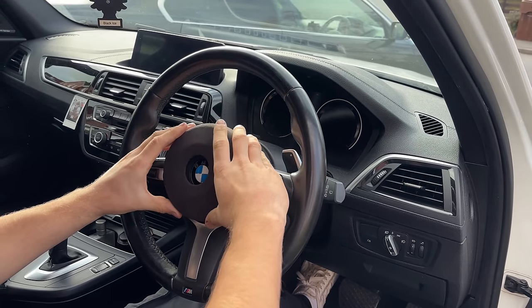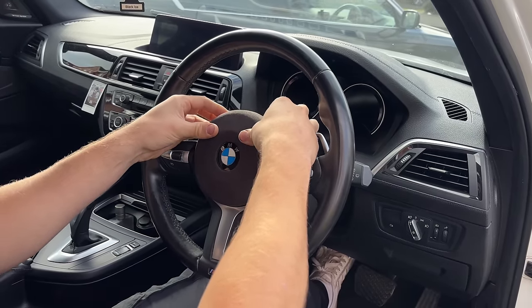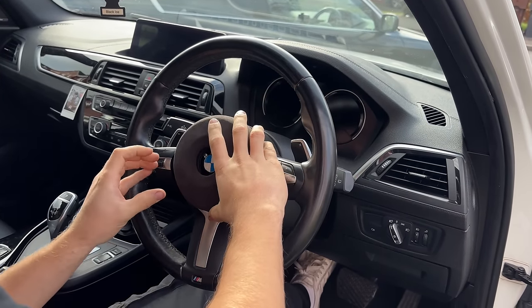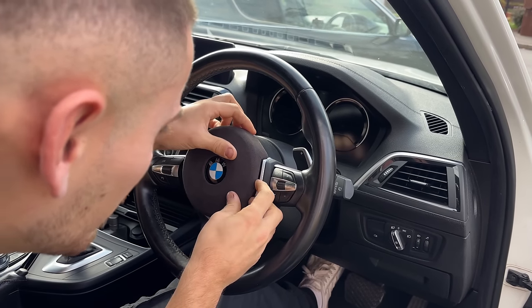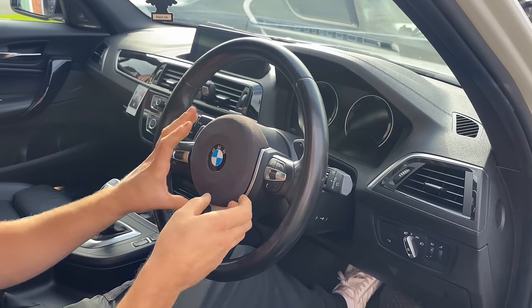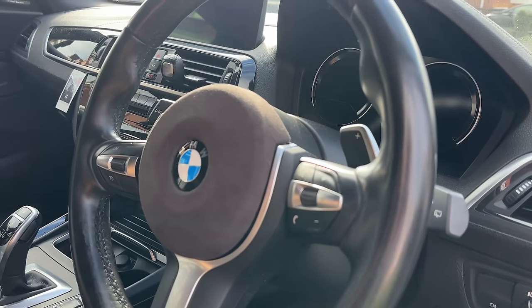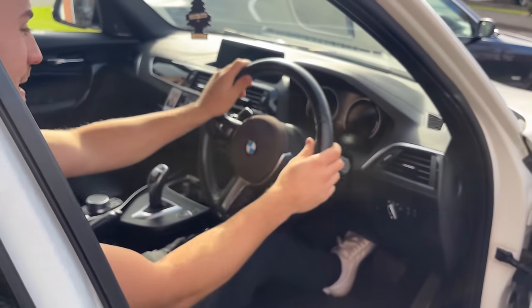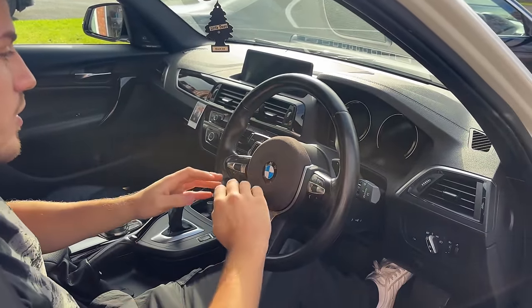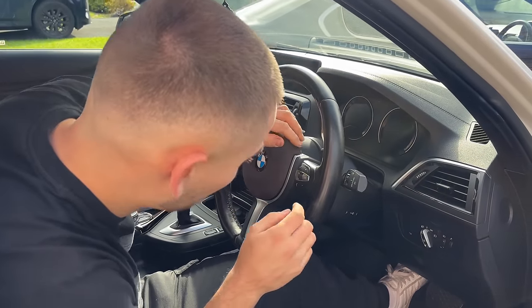Always prep your surface. Oh, no. Wake your neighbours up. I keep on putting it on sideways as well. There you go, it's on. Honestly, I'm happy with that, considering it doesn't look like a bad Alcantara. Considering that first one was an absolute fail, just the fact it fits is a win. It fits nice, for starters.